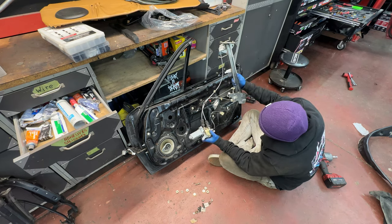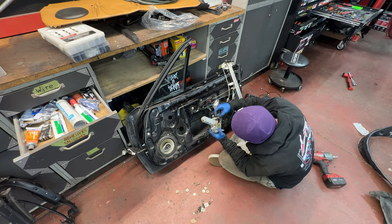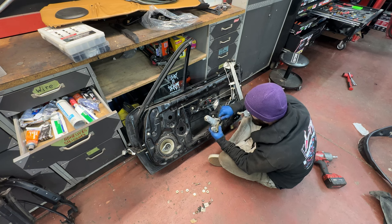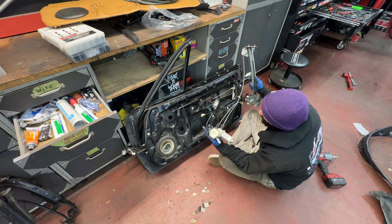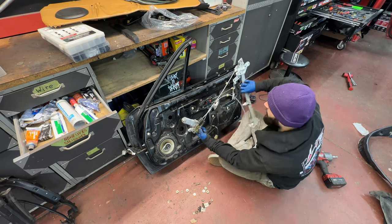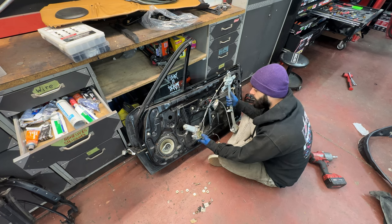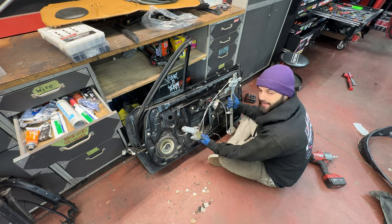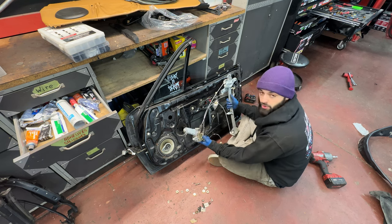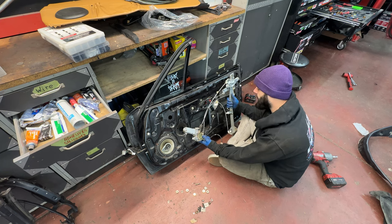Window regulator, and we have a motor, and they are, I believe, one giant unit. I'll jam some Shin-Etsu in there, bada bing, bada boom. I took a lot of stuff apart that I definitely didn't need to take apart, but it gave me a better understanding of how this window system worked. So now all I have to do is go to Georgie, do the same exact thing, and hopefully I don't break the door cards or anything important.